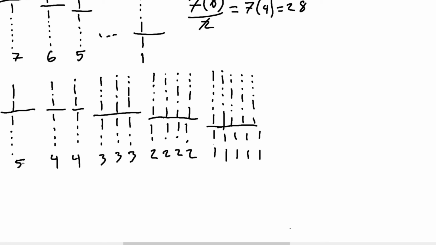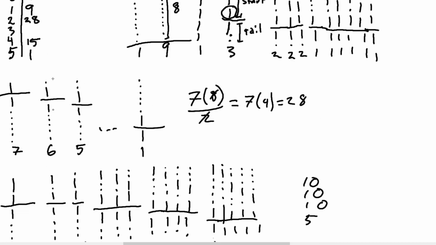So let's see. We have 5 plus 8 is 13. I don't want to mess up on this, so let's see. 1, 2, 3. There are 5 here and 5 there, so let's cancel those and give us a 10. There are 8 here. Let's cancel that and that to give us a 10. And let's cancel that and that to give us a 10. And we have 5 left over. So it looks like we have 35.